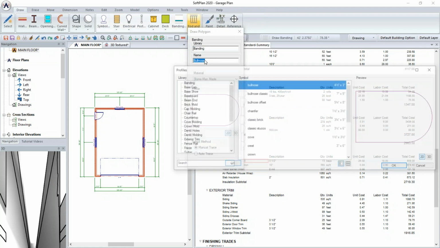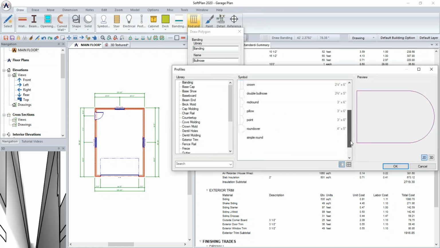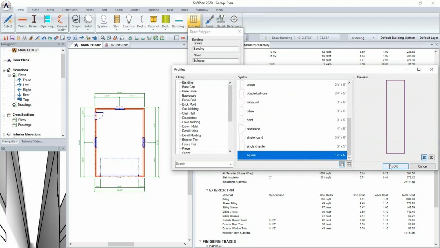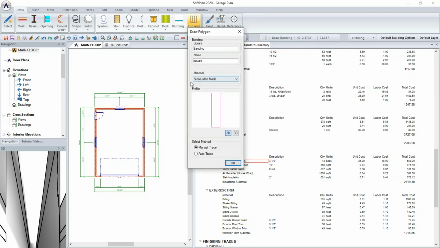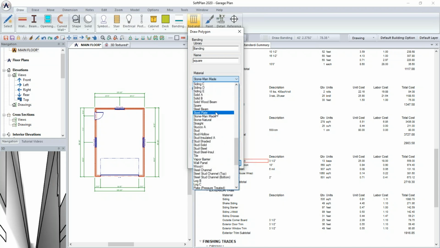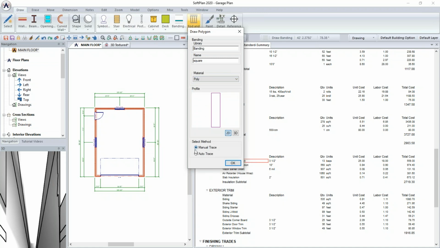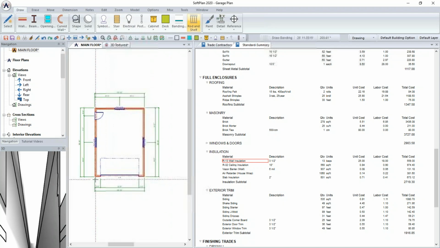When I draw the banding, I can choose a profile, and I want this just to be a square profile. And then I can change the material that banding is going to be created from. There's one here called poly, so I'll choose that. I'll leave it on a manual trace, hit OK, and I'll left click in one corner, left click in the other. I'll do a right mouse click to say I'm done drawing, so it just draws it at the front.